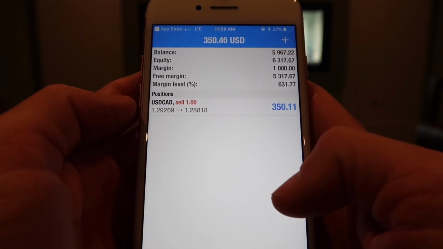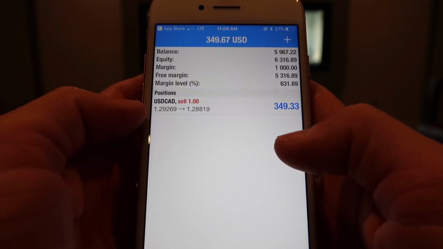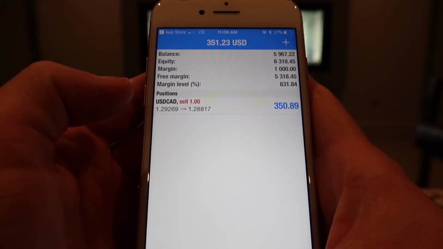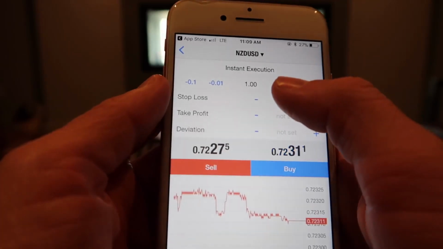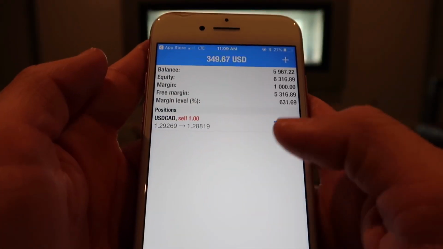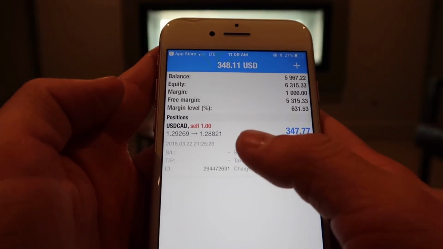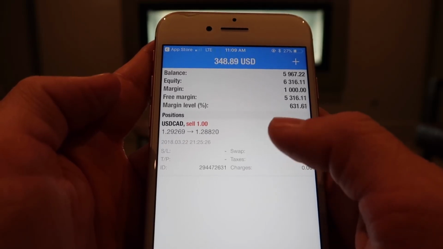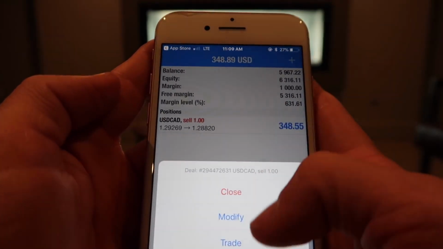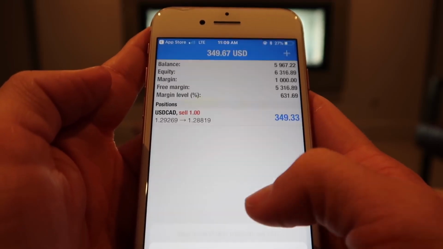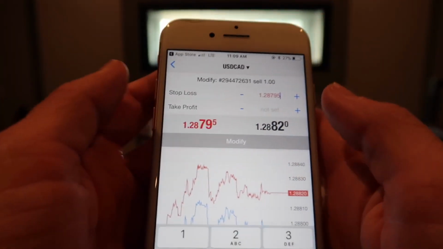So for all you experienced Forex traders out here, for the beginners, this is really going to help you. There's a thing that we use when we're trading, and it's called trailing a stop loss. Earlier I mentioned when you go into a trade, you put a stop loss right here. But when you're in the trade, that stop loss is always going to remain the same. So when a trade goes into profit like this one does, what you can do is actually modify your stop loss. You click here, and then you can change it.